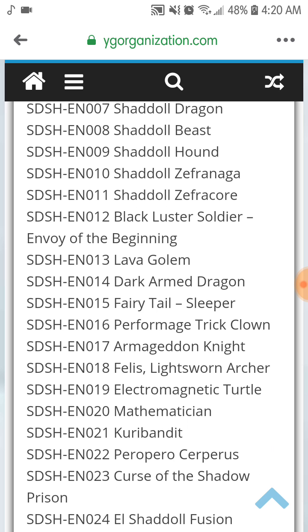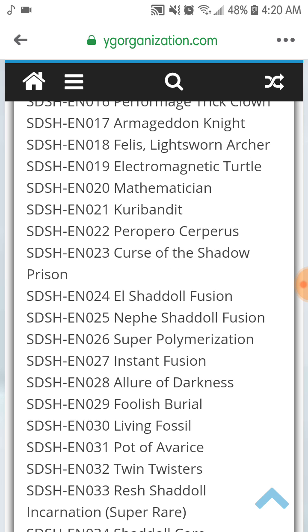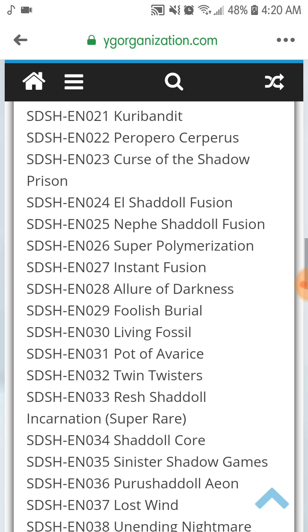And then for the spells, we have Curse of the Shadow Prison, El Shaddoll Fusion, Neph Shaddoll Fusion, Super Polymerization, Instant Fusion, Allure Darkness, Foolish Burial, Living Fossil, Pot of Avarice, and Twin Twister. Then for the trap cards, we have Resh Shaddoll Incarnation, Shaddoll Core, Sinister Shadow Games, Para Shaddoll Elion, Lost Wind, and Unending Nightmare. Sorry if it's slowing down.